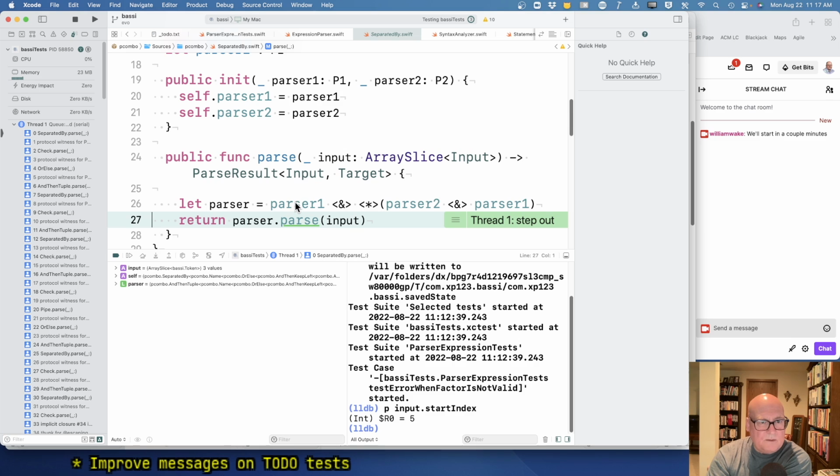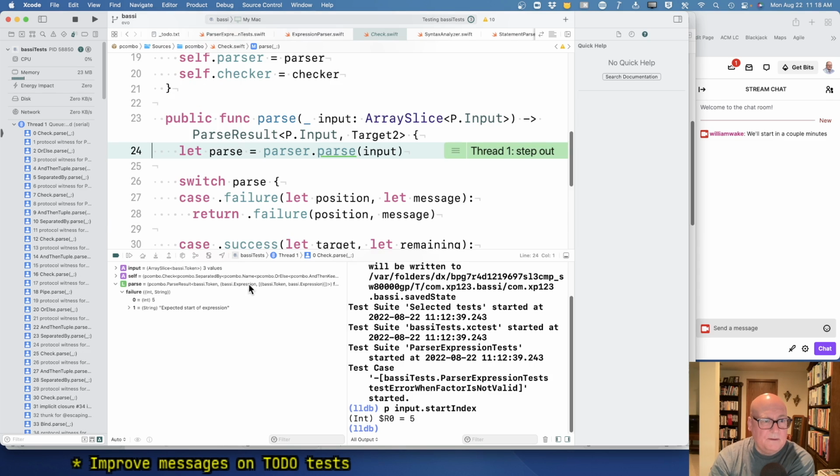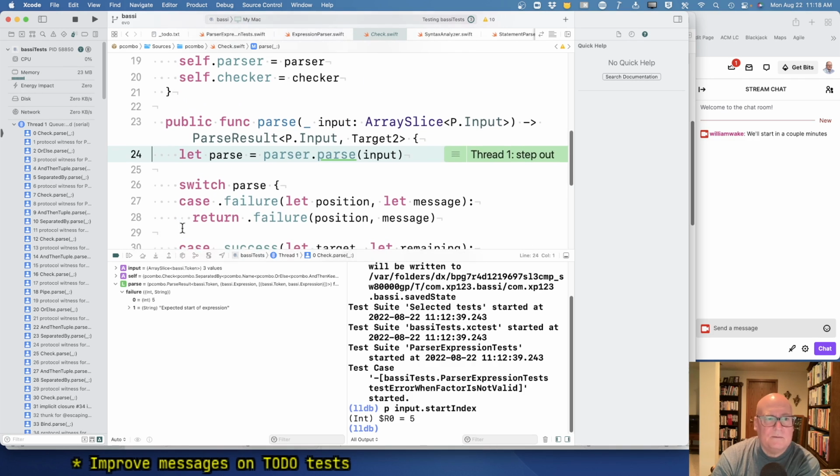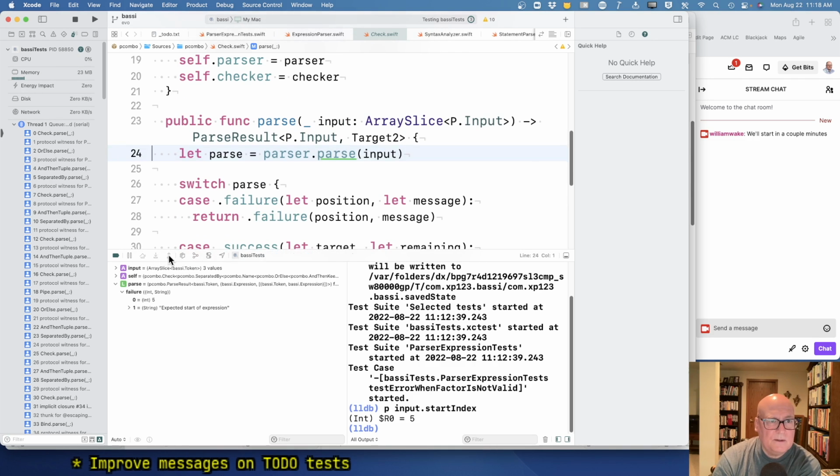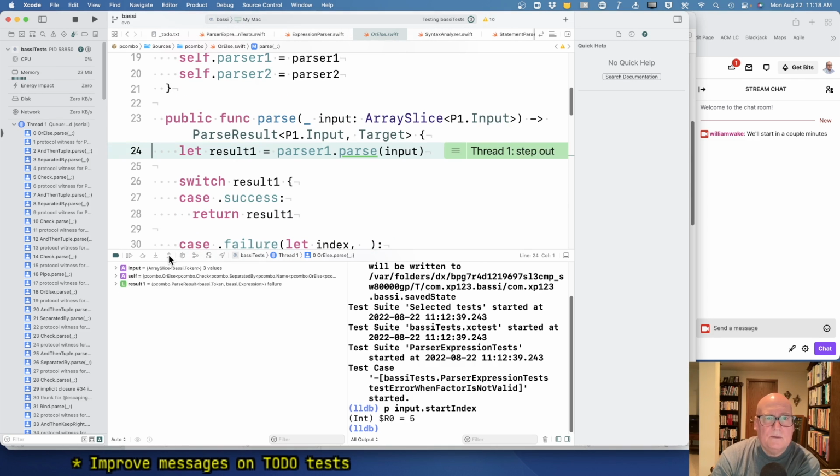I think parser 1 has failed. Okay. Yeah, we're still at start of expression. We moved forward 1. Okay, this is check. Or else.